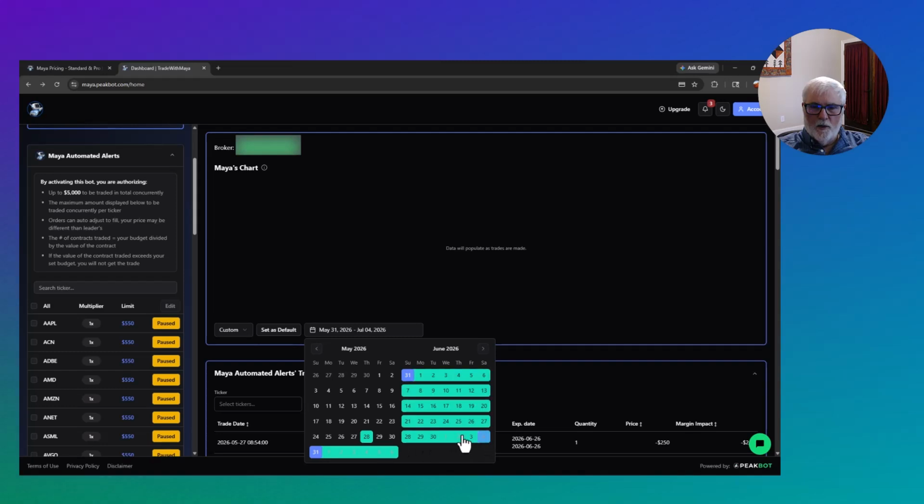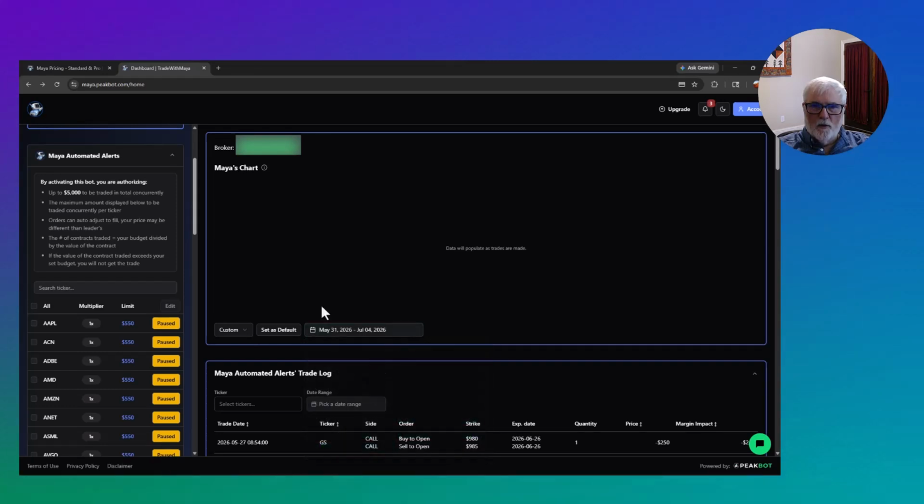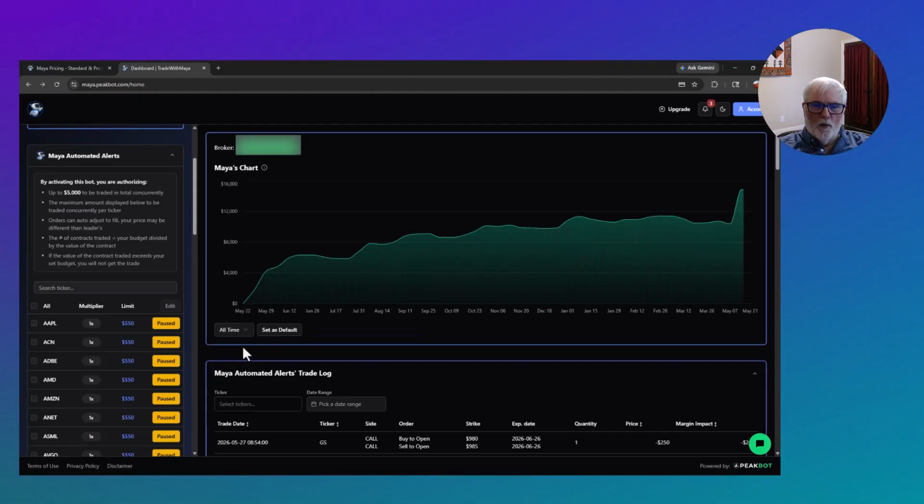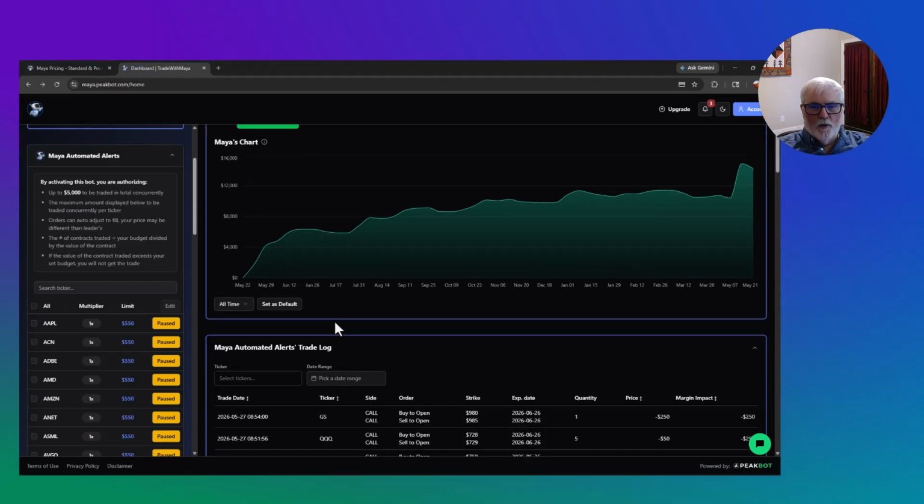So I guess we can set it out here somewhere. That will be our current one. So then we don't have any tracking record here, which is good. That's what that is. If we go back to all time, we can see what it's doing, and then we'll change this to be what our actual trades are when we're tracking this. So it looks like we're all set up and ready to go.